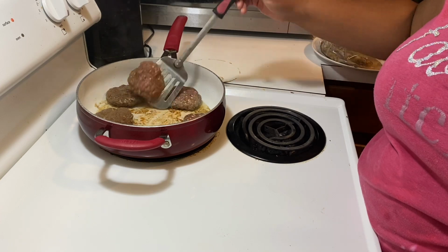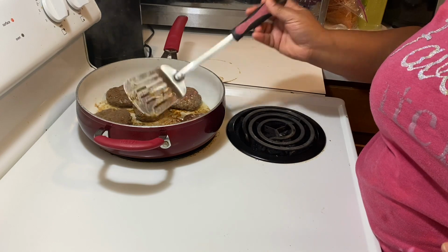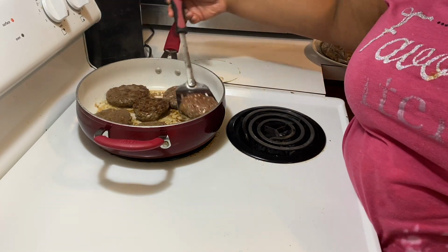I don't need no egg in my burgers, in case y'all get to asking. I don't put no egg in it. It won't be in there.